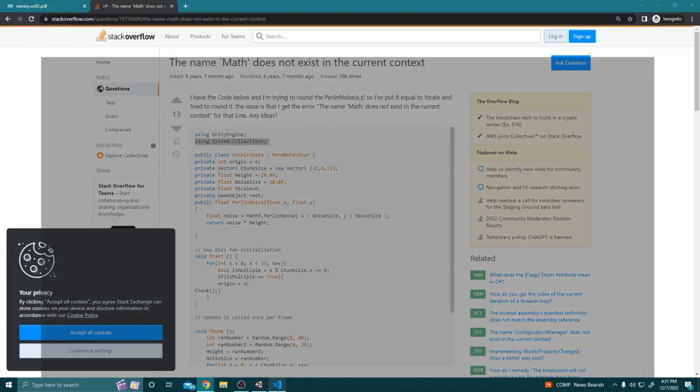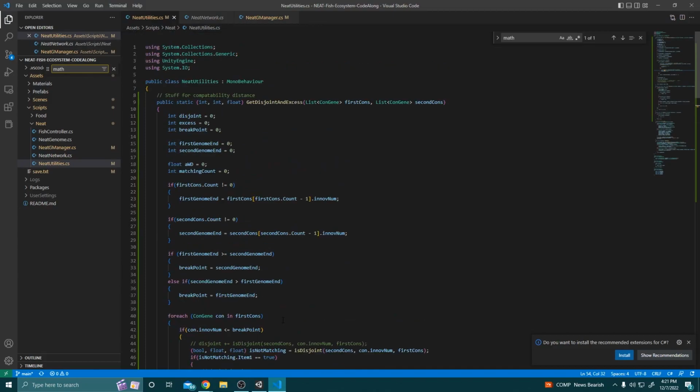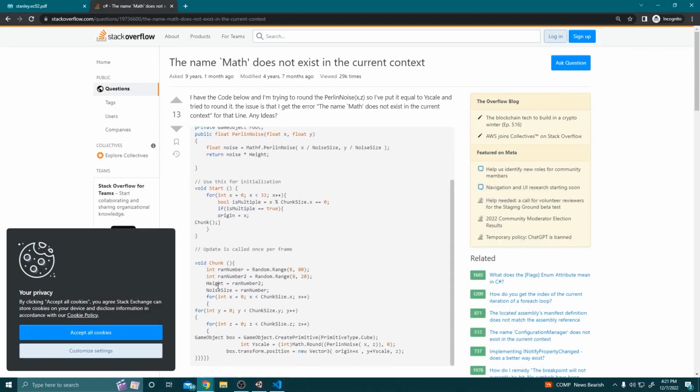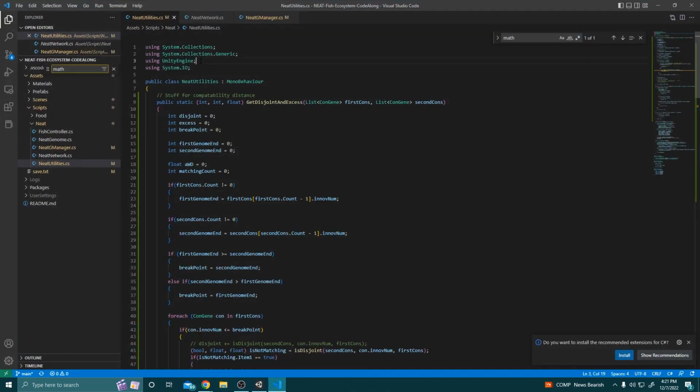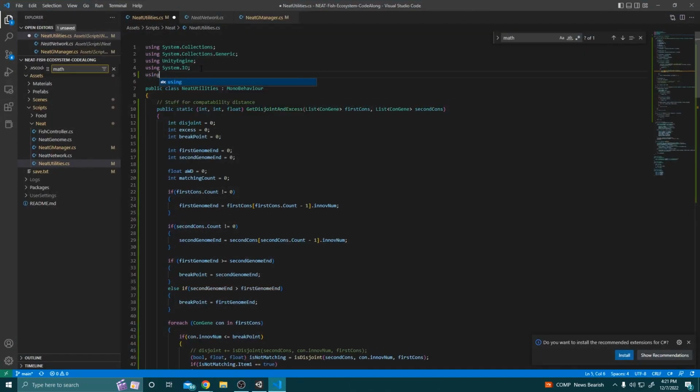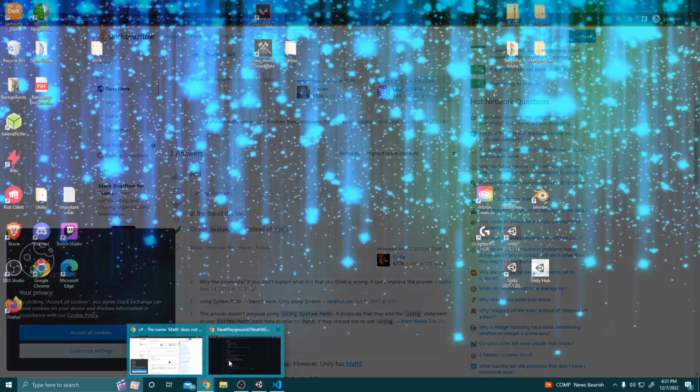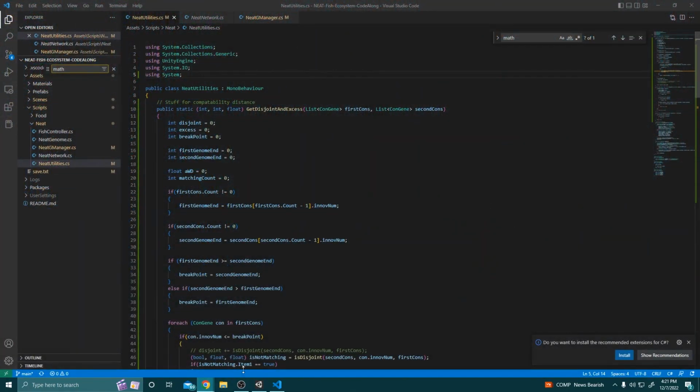I believe math came with system.collections.